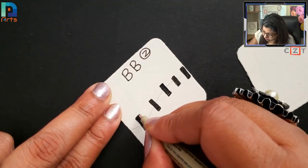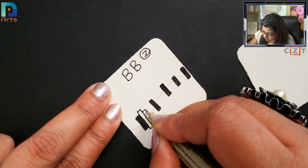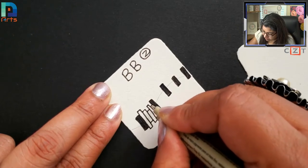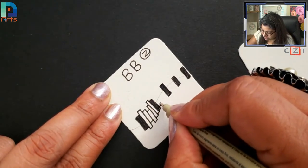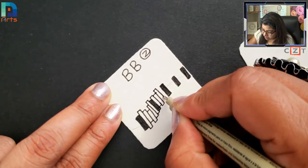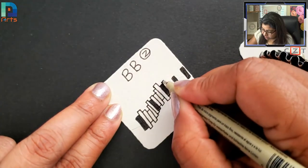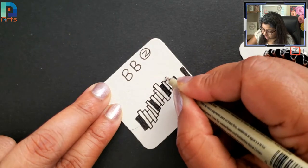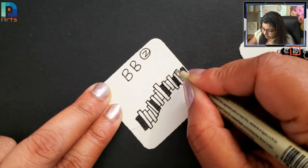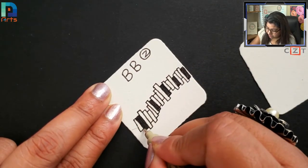So these bars can be a little longer, can be smaller, can be longer at one side. We have to fill this space very organically. It's a very free form tangle. Whatever your space allows you and whatever you feel like, just keep filling, and join these filled bars which we drew in the beginning.